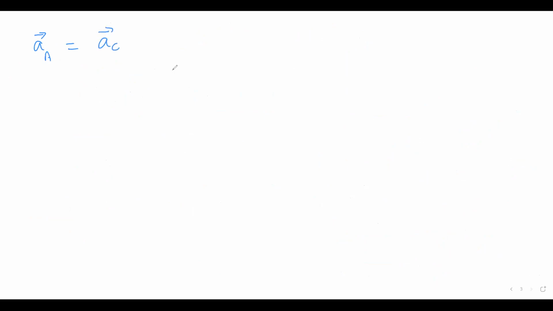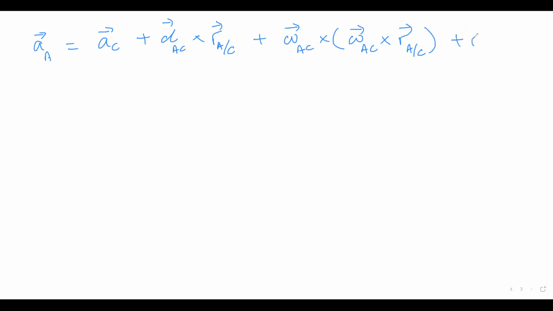Okay, let's say I'm utilizing C, plus alpha AC cross position of A with respect to C, plus omega AC, RA with respect to C. Plus, again, the rest of the two terms are zero. AA is unknown to me. AC is minus 3 I plus there is a normal component, plus alpha AC.